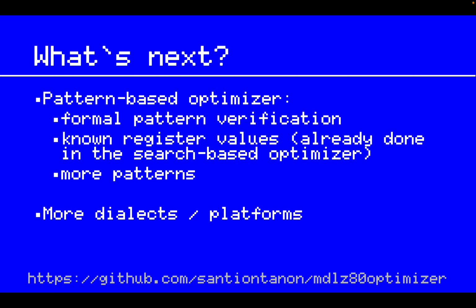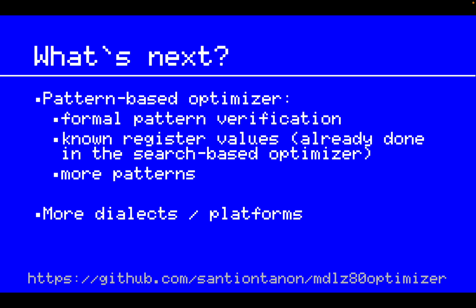That was the first optimizer I implemented, and the one that I keep coming back to, even if there are lots of other optimizers now, like I think there are 4 or 5 different optimizers implemented in MDL. The pattern-based optimizer is the one I keep coming back to because it's very fast to execute and it usually gives pretty useful optimizations.